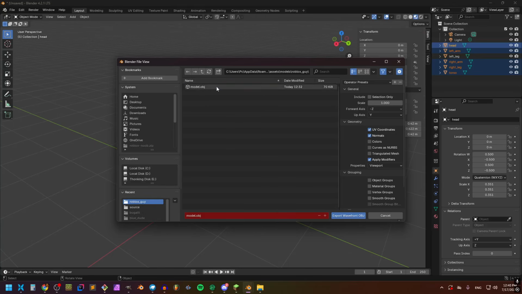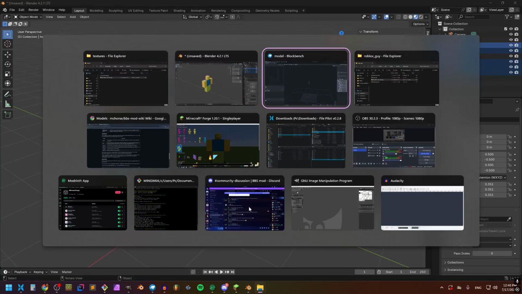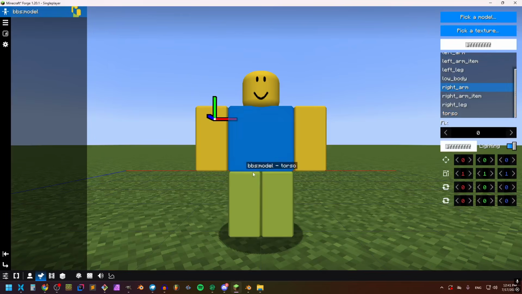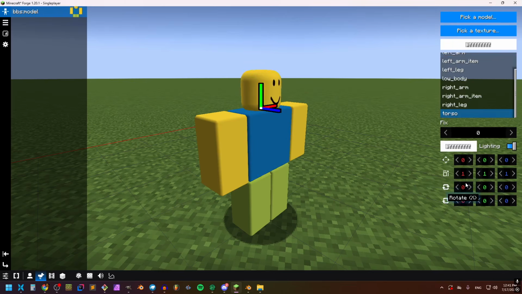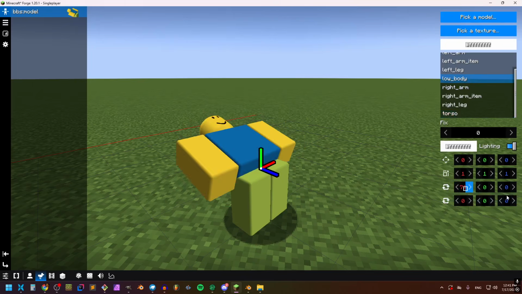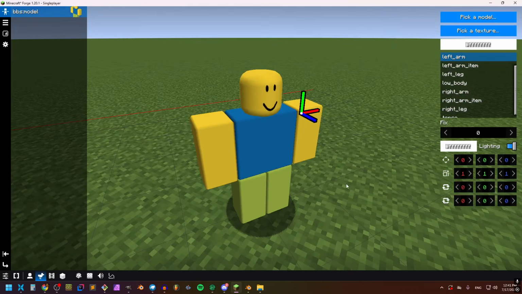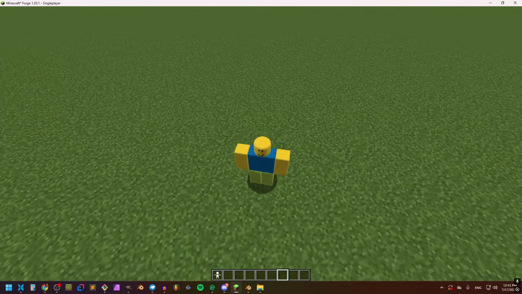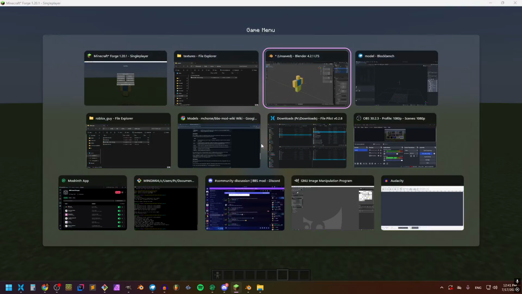Again, OBJ, no materials, export. So now, it seems like nothing much, but now we have pivot points that can be rotated. And as I said about lower body, now the entire lower part can be rotated, which is really useful. Okay, but it's still not animated. You can animate it separately now in the film editor, but it's not movable.